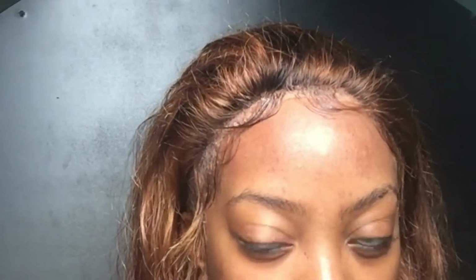Now what I can do is I can spray something over them just so that they stay in place. But what I'm gonna do is use this Elasta QP Shine Conditioning Shining Gel, and I'm gonna just put this over top just to make sure that they stay where they're supposed to. And it also gives them a little bit of shine too. So now once you've done that, you're gonna go ahead and put on your scarf again.